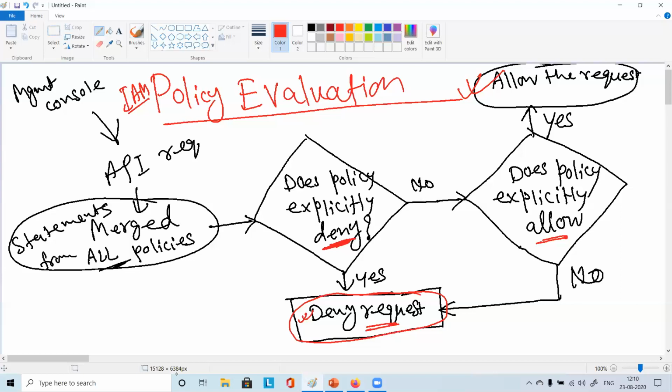Suppose I'm still using the root user, whether I'll be able to access everything, or only the IAM policy, does that IAM policy still hold good? I didn't get the last question. Suppose I'm still using the root user, whether I'll have access to all or it is always denied every time. The root user is like the complete boss of the account, right? Yes, yes.